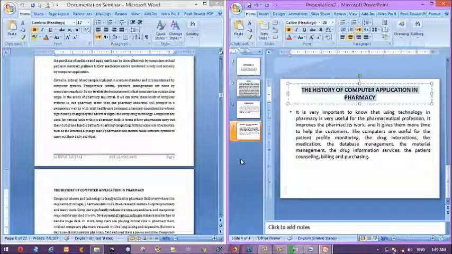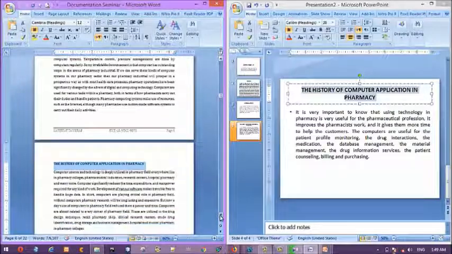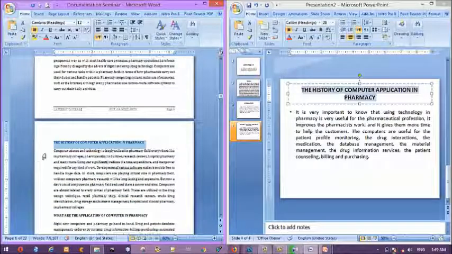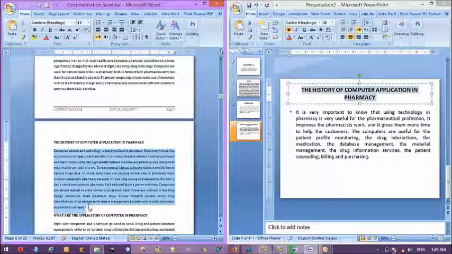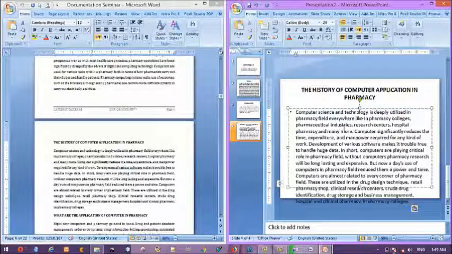Now we get the information under the history. Scroll down so that we get the necessary information. What the history is talking about. You copy it. The importance of it. You copy, Control A. You bring it here. You highlight, Control A and Control V. You paste what you've copied.